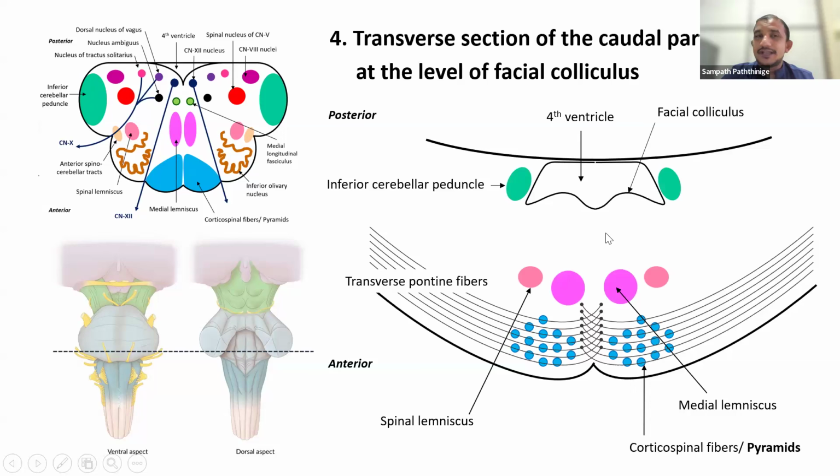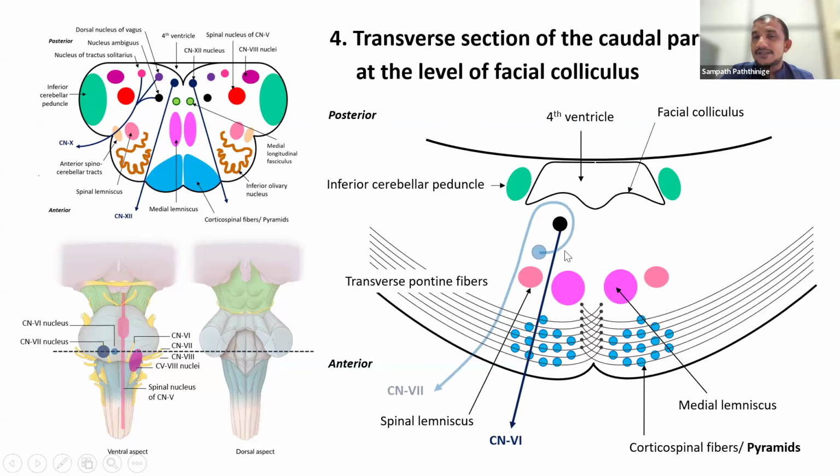And then about the cranial nerves, what you find here, somewhere in the middle of the pons, we call it the facial colliculus. So you can see in the floor of the fourth ventricle, there is an elevation. This facial colliculus is formed by the fibers of the facial nerve which are going around the abducent nerve nucleus, right? You can see this is the abducent nerve nucleus, and then the nerve fibers of the facial nerve go around it. It forms a prominence on the surface, so that is how it is arranged.